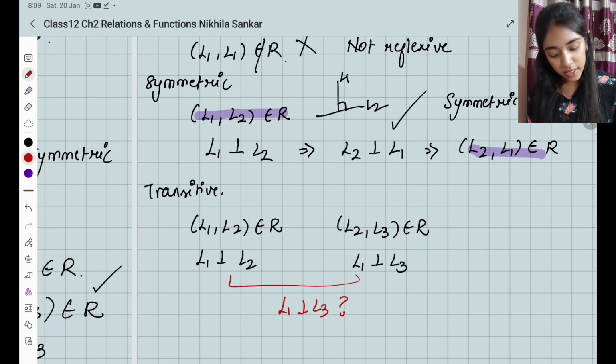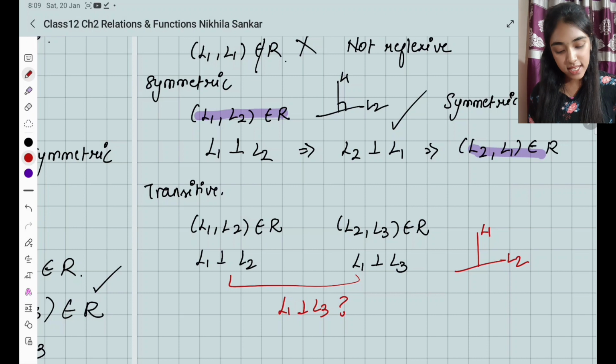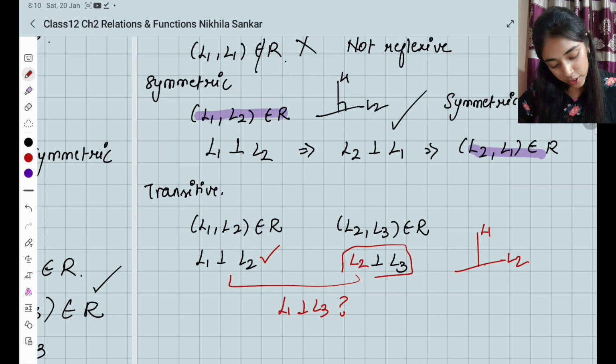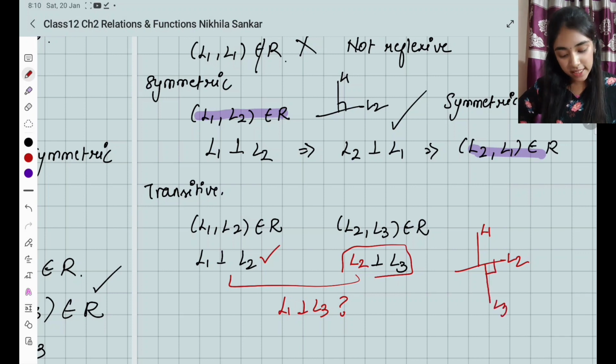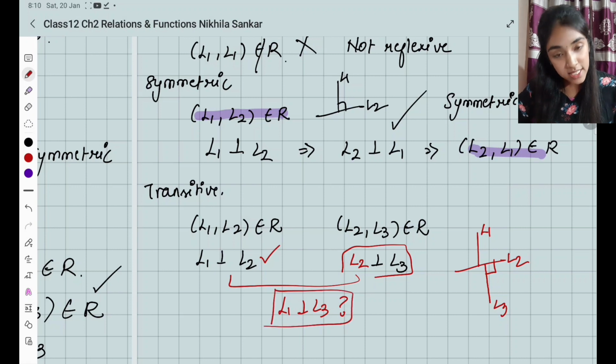It is not possible. இப்போ L1, L2 இப்படி இருக்கு. L1 and L2 are like this. இப்போ இந்த இடத்துல L2 இல்லையா? Here it's going to be L2. Okay, so L1 and L2 are perpendicular to each other. You also have L2 perpendicular to L3. இப்போ L2 perpendicular to L3 na, I'll take a line like this, which is L3. So this is going to be perpendicular to L2, which means L1 is not perpendicular to L3.